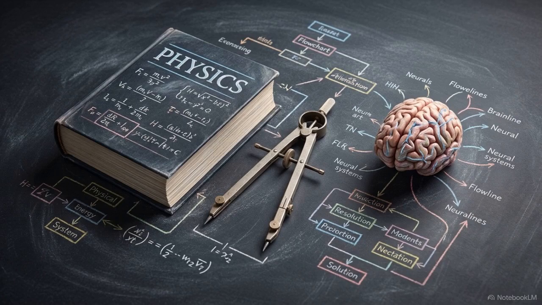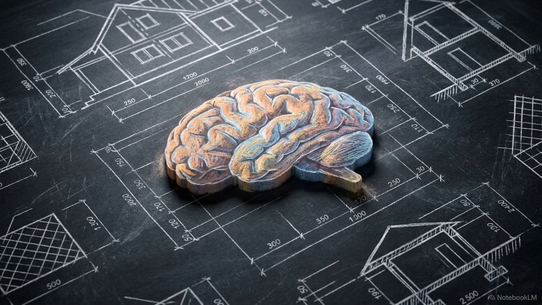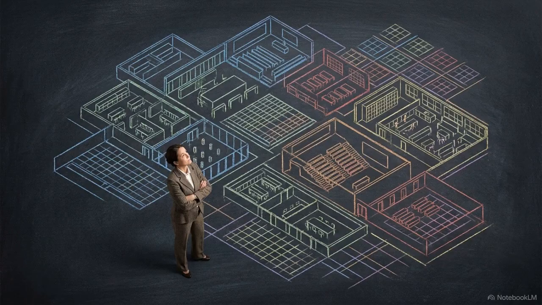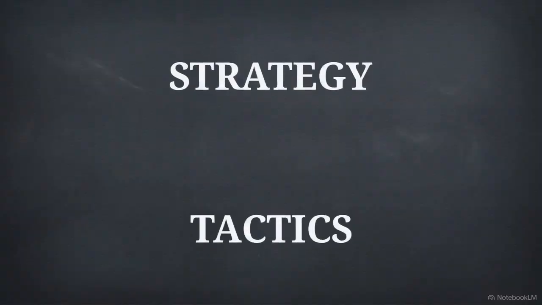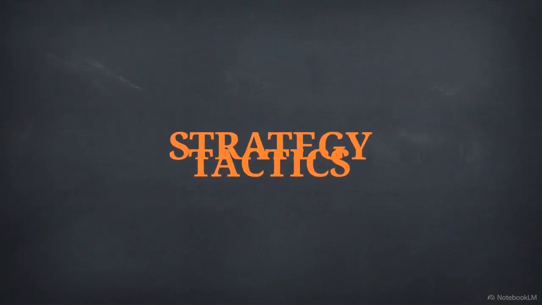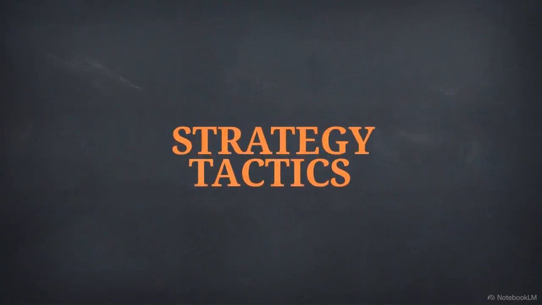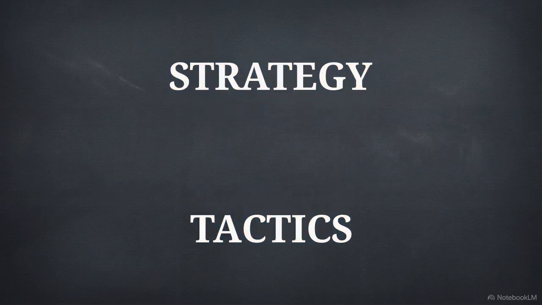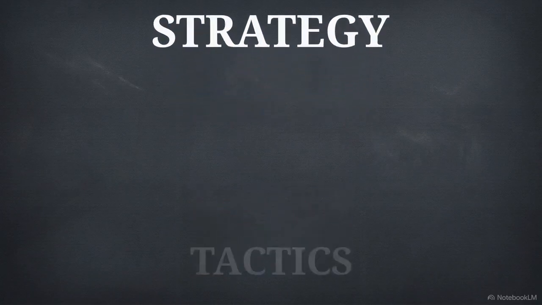Because of this shift, subject matter expertise is no longer the only requirement. To teach effectively, university faculty must now utilize formal tools grounded in cognitive science and educational psychology. The modern professor must operate as an architect, engineering an environment where learning is the unavoidable result of the student's experience. A common failure in university course design is confusing long-term strategy with short-term tactics, which leads to fragmented learning.